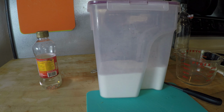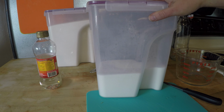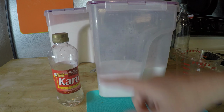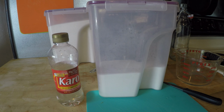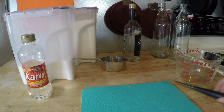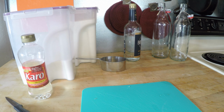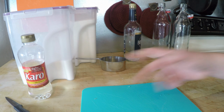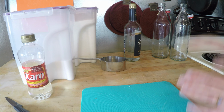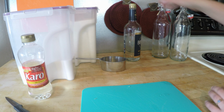I've got more sugar waiting in the ready if I don't have enough in this. And then I'm probably going to put about 2 tablespoons of light corn syrup in with that. But I'm not going to do that quite yet because I want as much of the dandelion flavor to get infused into the water early. Once the sugar's in there, it'll be harder for the water to pull out the essence of the dandelion. So we're gonna let the dandelions come up to a boil, fully flavor the water.